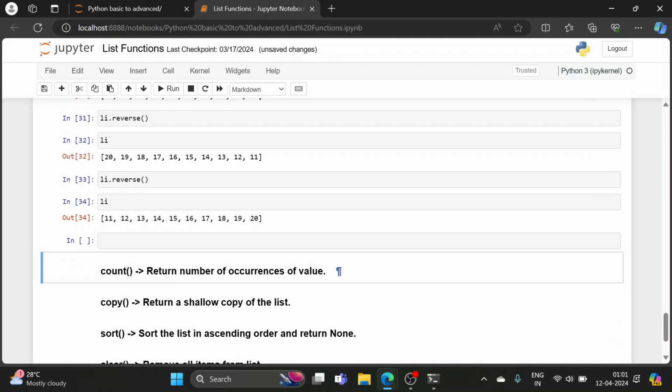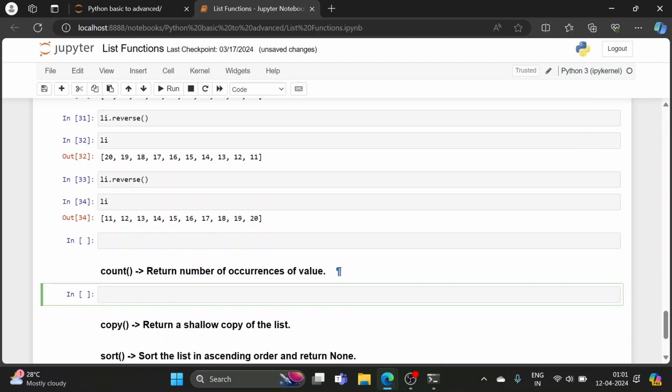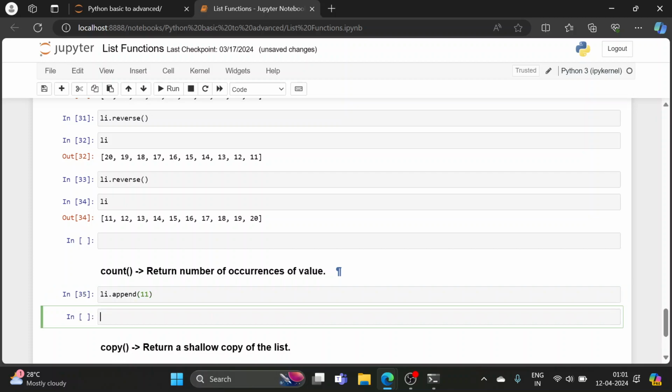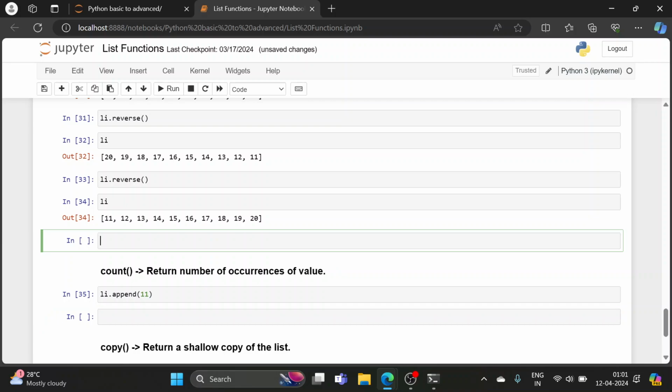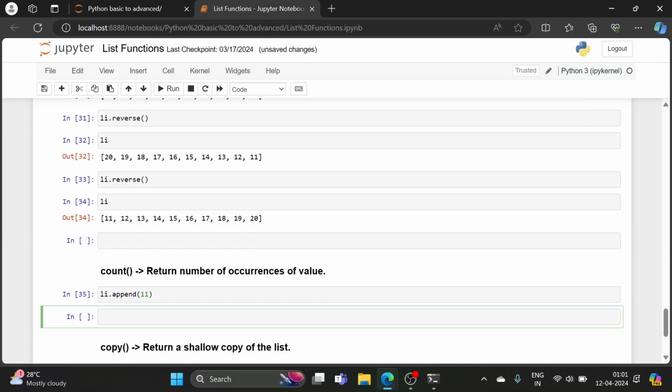Next function is count. What does count do? It returns the number of occurrences of a particular element. So let's quickly add li.append(11). Now if you do li.count(11), it will count the number of occurrences of 11 in this list li, and it will return that.